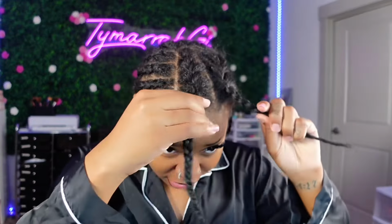For my leave-out section, this is all leave-out because I want to be able to do a side or a flip-over in a middle part as well. So I have the majority of this out, and then this is just what I'm leaving out on the sides. I'm not leaving anything else out in the back, so everything else is going to be braided. I'm just going to go ahead and start putting these clip-ins in.